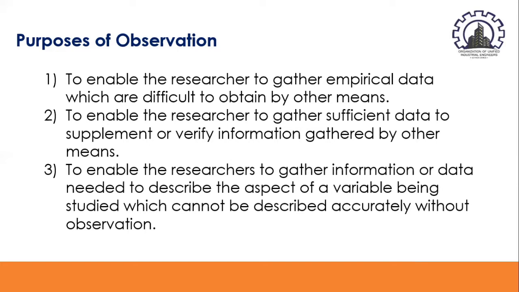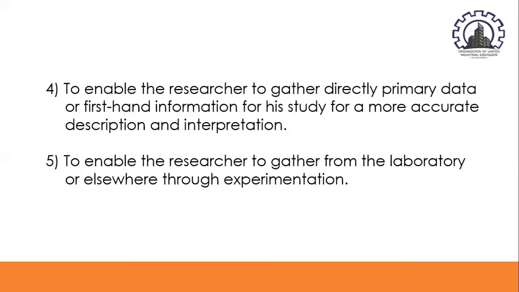Now, in case studies, for example, especially in clinical and psychiatric cases, observation of the behavior of the subject is a vital tool in gathering data for the case. And another purpose of observation would be to enable the researcher to gather directly primary data or first-hand information for his study for a more accurate description and interpretation. And finally, the last purpose of observation is to enable the researcher to gather data from the laboratory or elsewhere through experimentation. Now, take note that observation enables the researcher to collect data through experimentation. And data gathered through experiment are more or less accurate, valid, and reliable because the variables involved are under the rigid control of the experimenter.